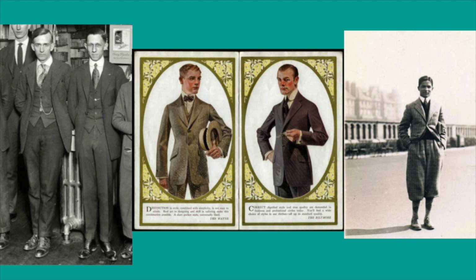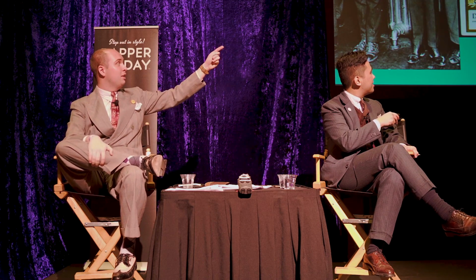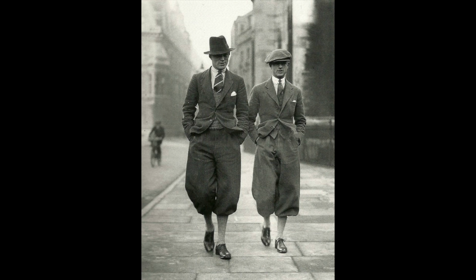Just get a club collar that is just a rounded one. Bonus points if it is detachable. And then you can wear that with a slimmer tie, and like Ethan said, they wore a lot of stripes, but also brocade patterns. So this is a 30s brocade tie, but there were a lot of ties like that in the 20s too. And then the third image, if you really want to go for it, get a pair of plus fours that really screams 20s. Those were the sporting, casual pants. Yeah, it's like their casual suits.